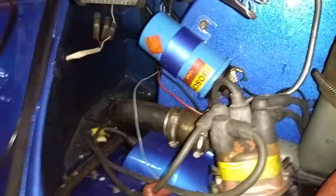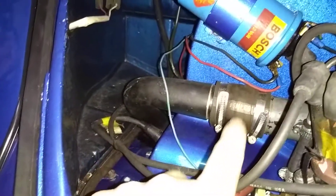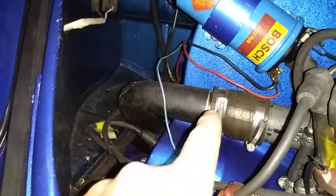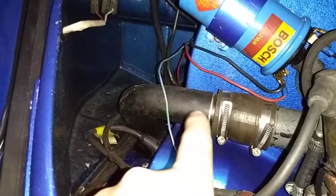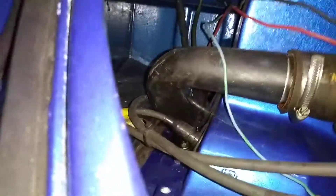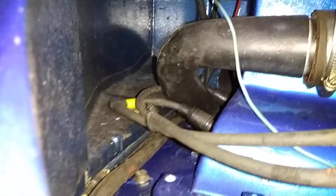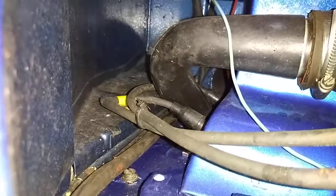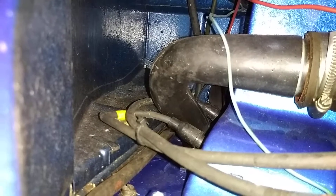I figured I'd show you what I'm planning on doing here. My manifold goes from about an inch and five-eighths tubing and it necks down a little bit to where the stock connector would be for a dual port. These manifolds are pretty big and decent on the bottom, but where it bends I remember it looked like it had a pinch in it. They look really smooth from the outside but I don't think they are all the way through, and trying to port that crazy curve — it comes down, then back and down and curves in — that would be really hard to get a cutter around in there.